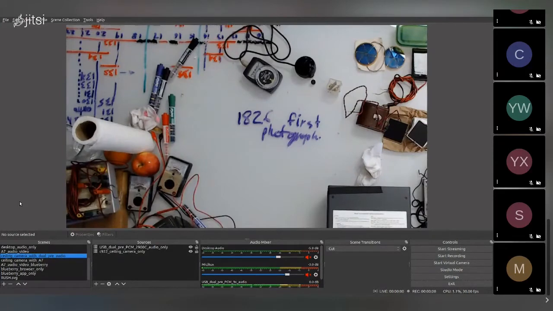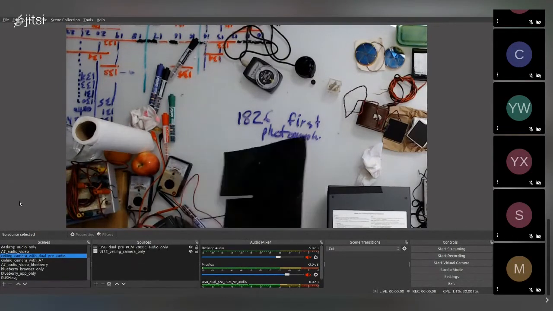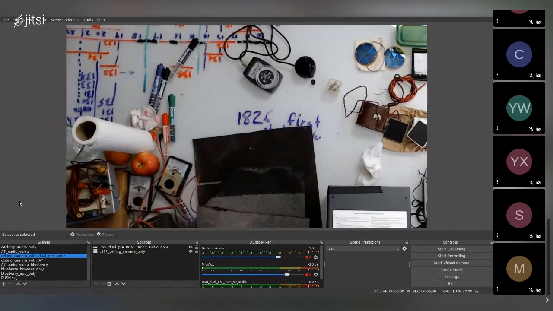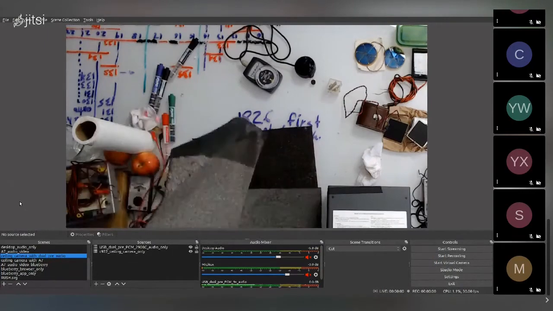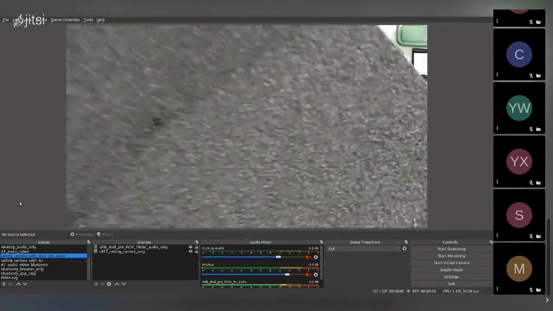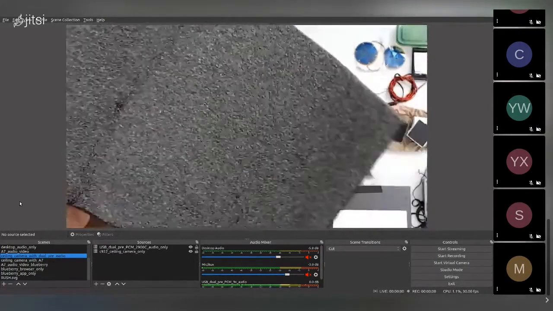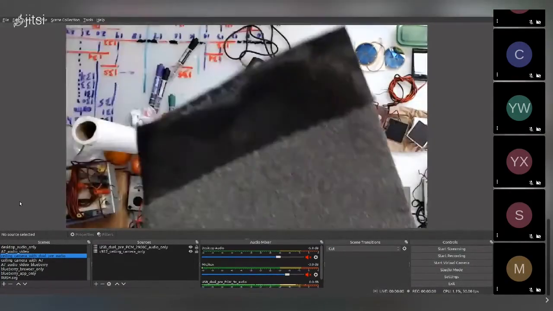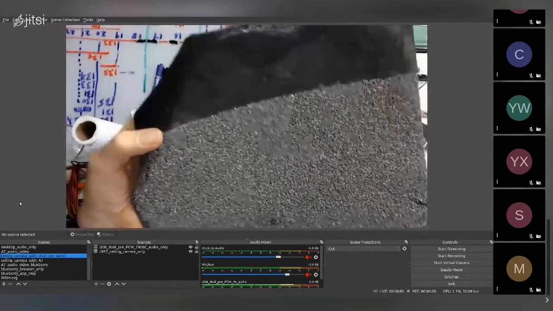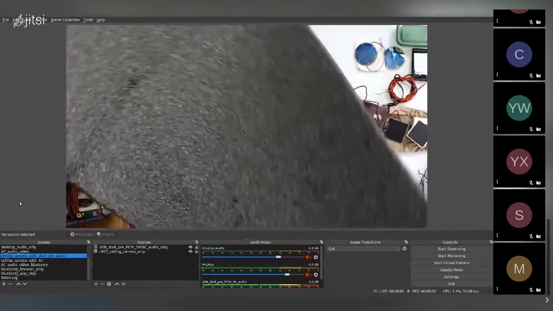Has anybody been up on a roof lately? What is it that you notice when you're up on a roof? If you've got shingles, or these rolls of paper, or fiberglass, this is a roll material. What do you notice about that material? The first thing I noticed is it's covered in stones. This is the edge where they join together, so that's not exposed. But all of this is stones. It looks like a beach.